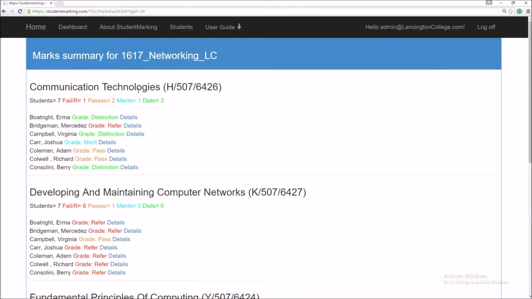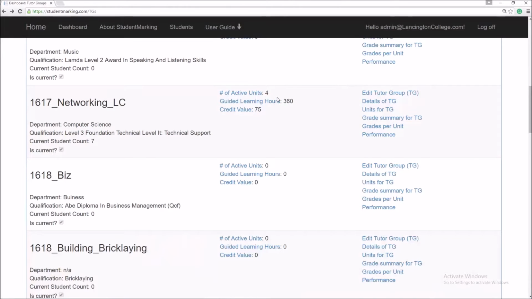Now if some units are more popular, if some units are easier to deliver, say within staff, or maybe staff don't have the required skills, you might want to tailor your courses, your optional units, to suit that better. Okay, I'm going to click on back here and go back to the dashboard, and now I'm going to look at the overall performance. What this is going to do is give me an overall view of this tutor group's performance and its success rates.